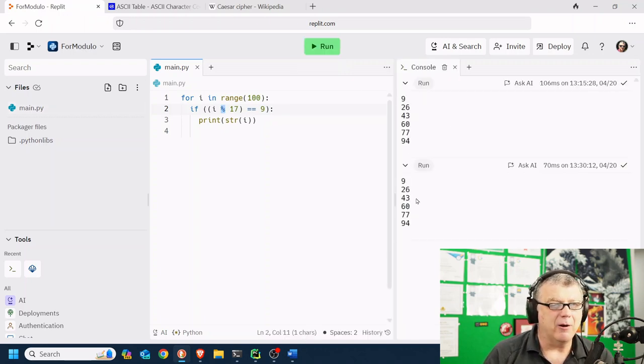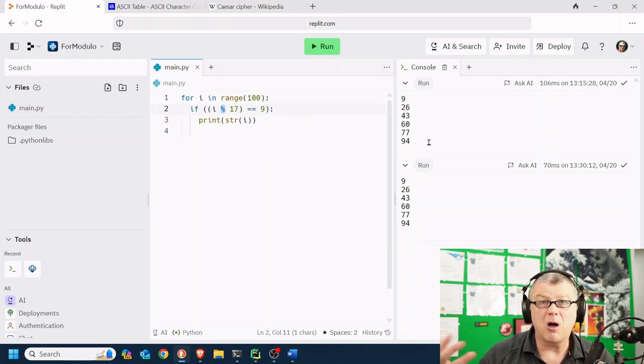And boom. There it ran, actually ran it twice. I must have hit the button twice, but it ran. Now, what this means for us is that any one of these numbers that would be divided by 17 would give us a remainder of 9. We use that quite extensively in cryptography and in ethical hacking and in Security Plus because many times we may not want to share these numbers. I'm not going to go into details about that, but I just wanted to show you that this is the beginning of cryptography in many regards because we're more concerned with the remainder than how we got to the remainder.